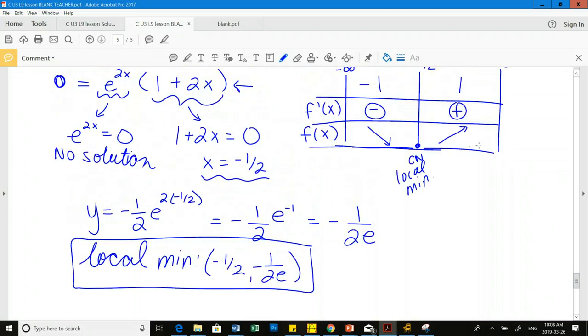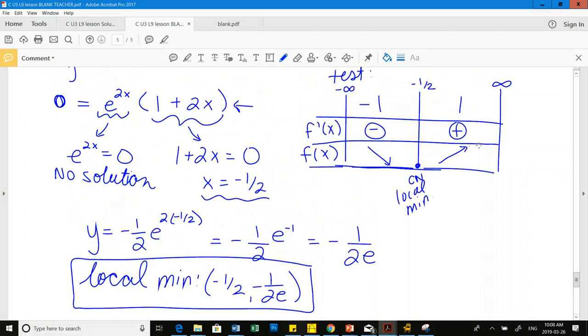Okay, so either first derivative test chart or find the second derivative and sub into that to determine whether we have local max or local min. Okay, remember the second derivative, when it's negative, it tells us concave down, and when it's positive, it tells us concave up. So if you get negative, it actually tells you you have a local max in that area. If you get positive for the second derivative, it tells you you have a local min in that area.